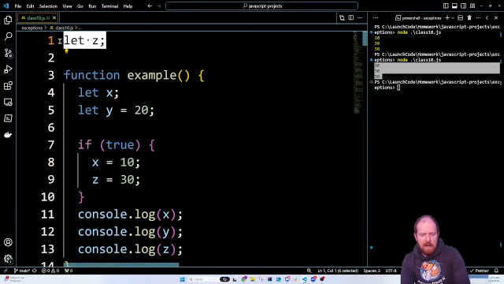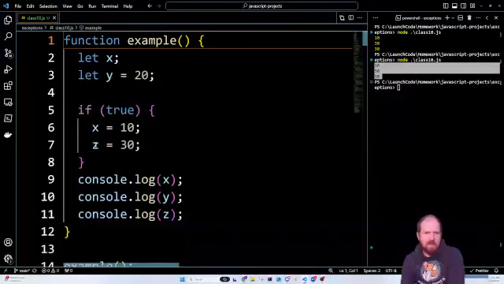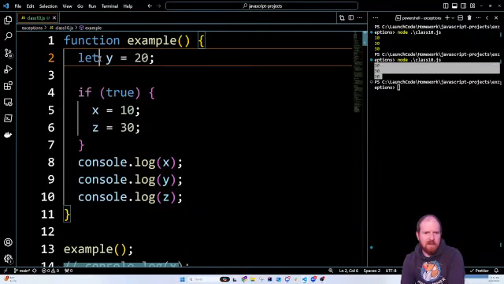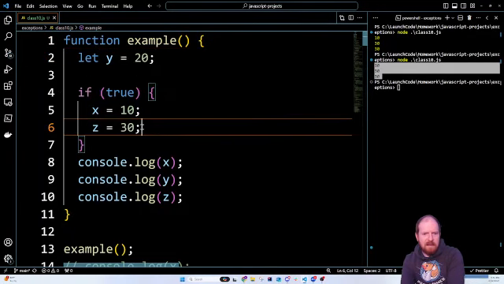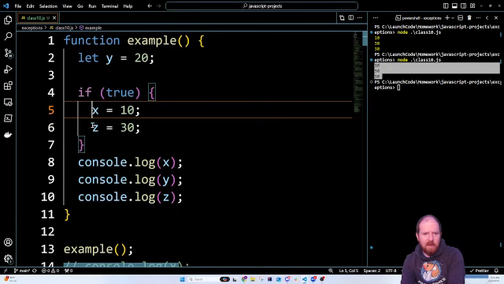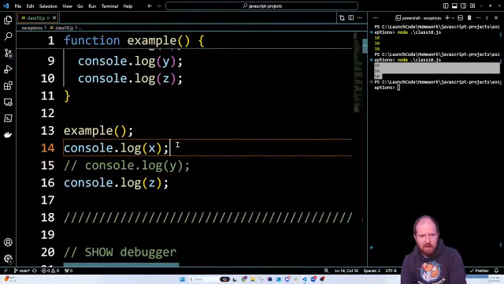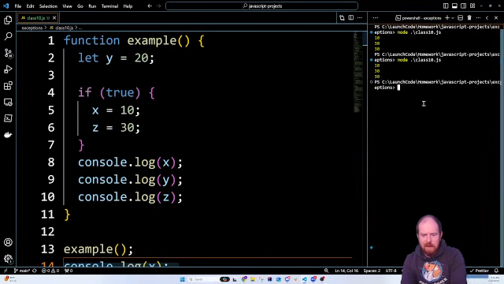If you do not declare a variable such as z or x, let's just get rid of those. I'm only declaring y right here. These, if I don't put let or const in front of this and there's no other let or const anywhere to here, these become global variables, and I can now access them outside of here.